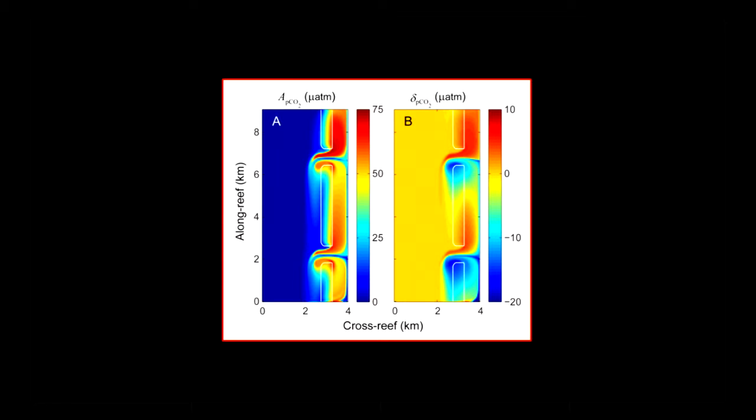But the real thing to notice here is that the diurnal amplitude is anywhere from 0 offshore to 75 microatmospheres. But in this central case, which represents the archetypal reef in terms of morphology, wave forcing, and metabolism, you don't see very big changes after 24 hours. You see something on the order of 10 microatmospheres.